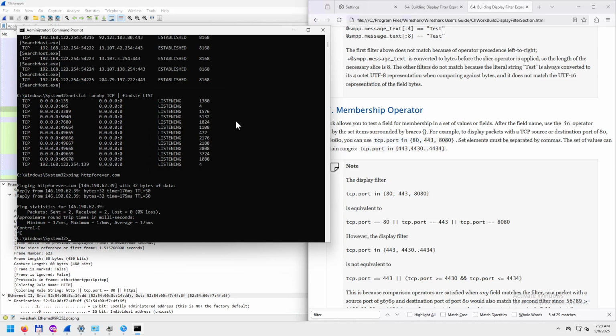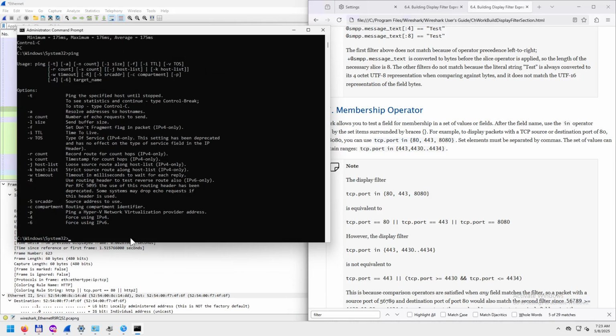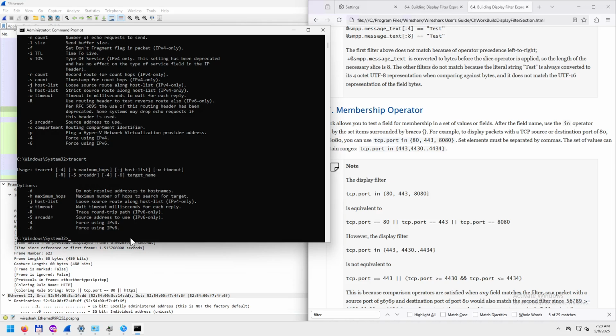There you have something similar to netstat -ano, to see on which TCP port a TCP server is listening. Then you have networking troubleshooting tools similar to ping, traceroute, nslookup.